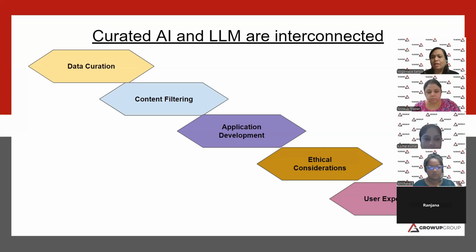And at last, it has to give the result to the user in a particular way: authentic, real-time, real-life data, correct and authentic, for the user to make a decision. So in this way, curated AI is interconnected with the LLM model to give the user better performance and better decision-making power. The basic concept here is that the user has to give clear and crisp instructions to the system so that accordingly it will give the result with all these parameters.